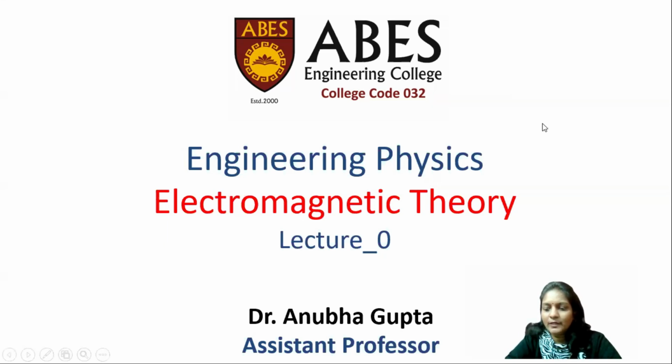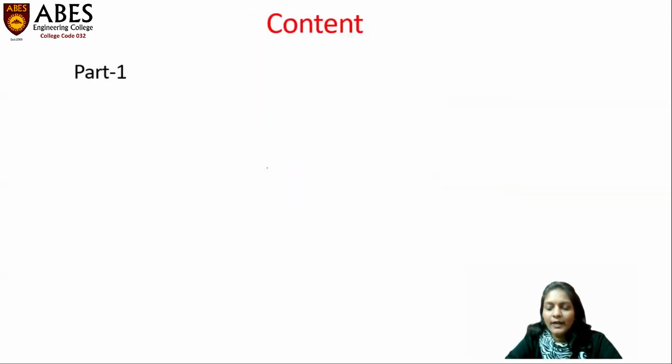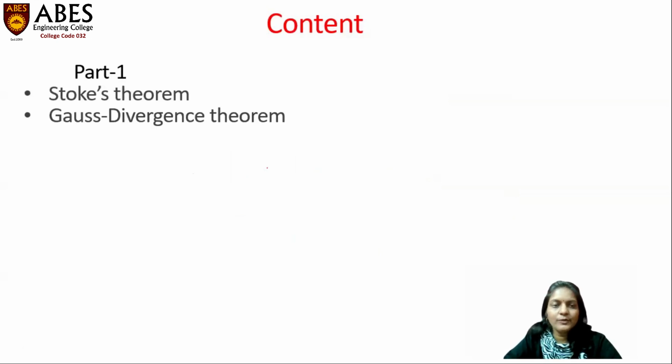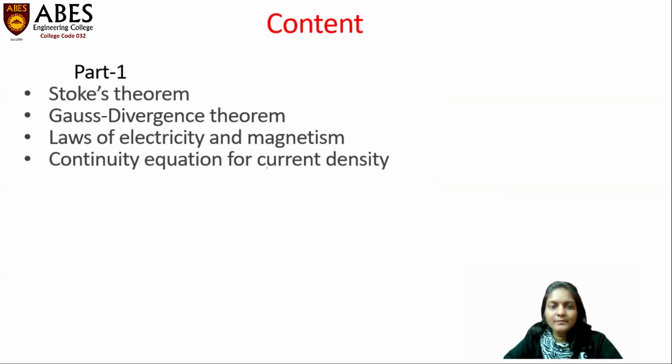In part 1 of my lecture, I will cover Stokes theorem, Gauss divergence theorem, laws of electricity and magnetism, and the continuity equation for current density. As you know, Stokes theorem and Gauss theorem are important tools for electromagnetic theory. I will cover the Del operator, divergence, and curl. Stokes theorem converts the line integral into the surface integral and vice versa.